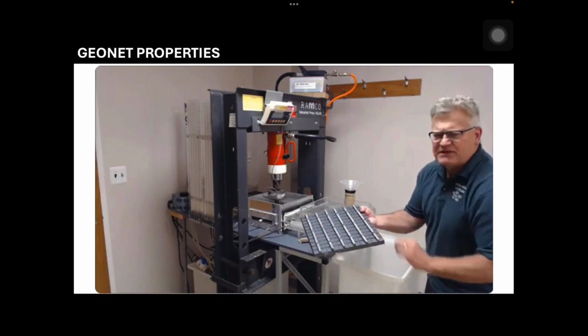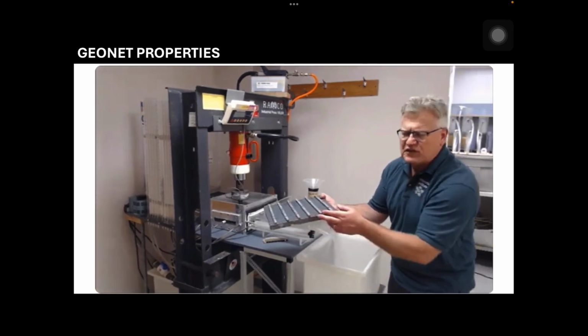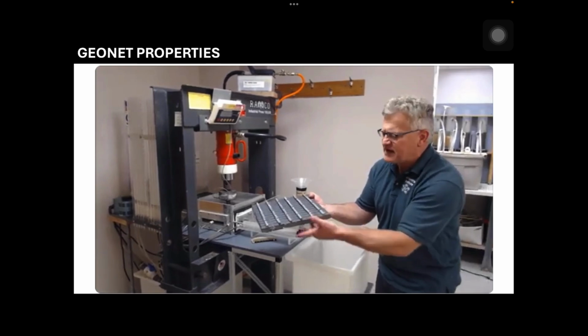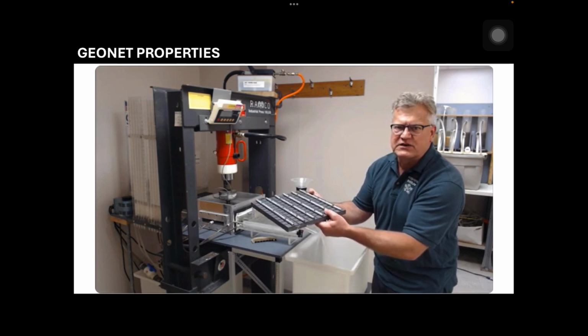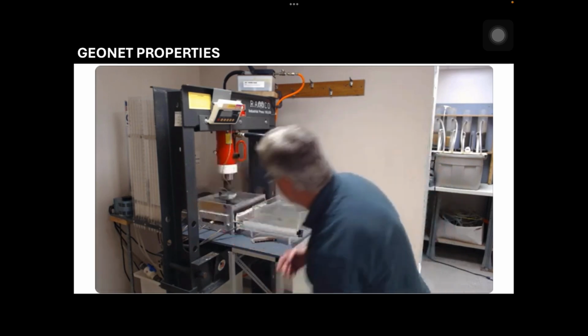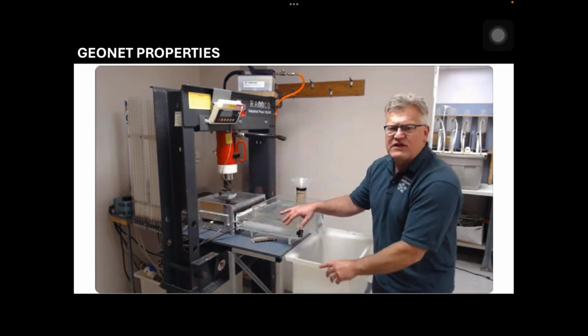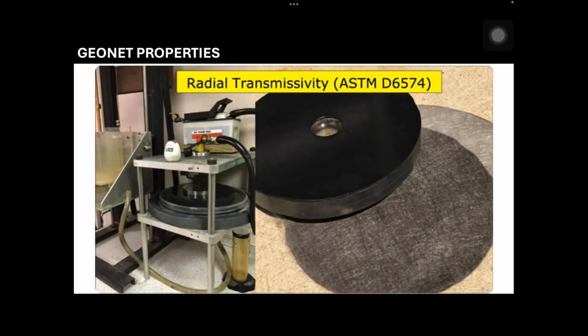In addition to this, we'd like to show you an internal reference material. This material is what we use for the reference board. We can get flow rate through this consistently, and this is our IRM or internal reference material, which we use for repeatability in our lab. So this is transmissivity in plane flow. You will see a radial flow device in the subsequent slides, which is ASTM D6570.